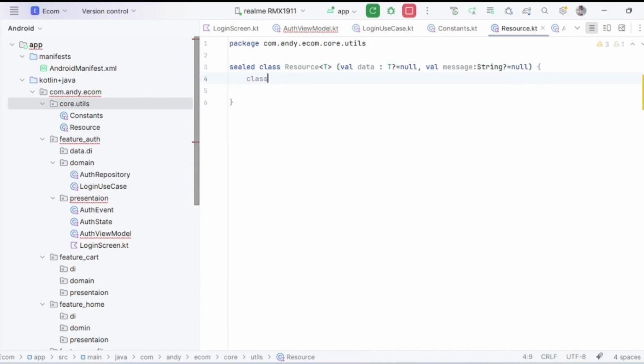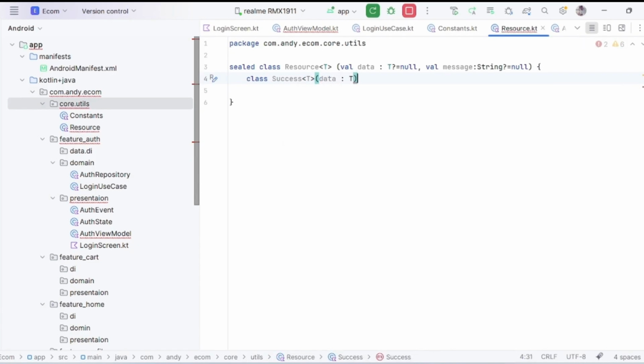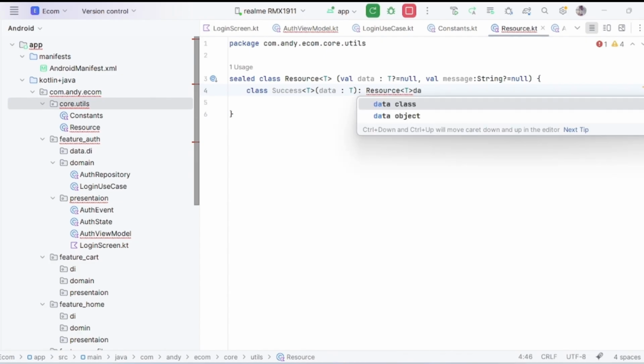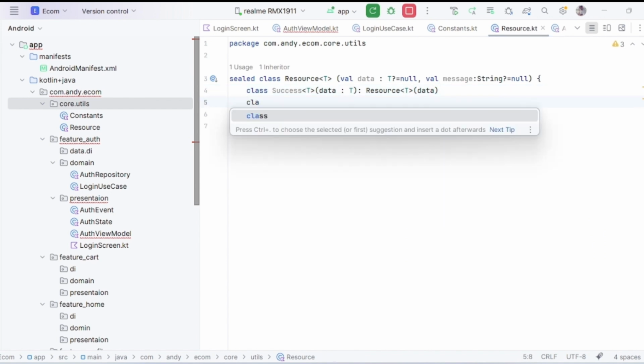So here there are another three classes. One is Success. If it's a success, then we pass the data. Another is an instance of Error.